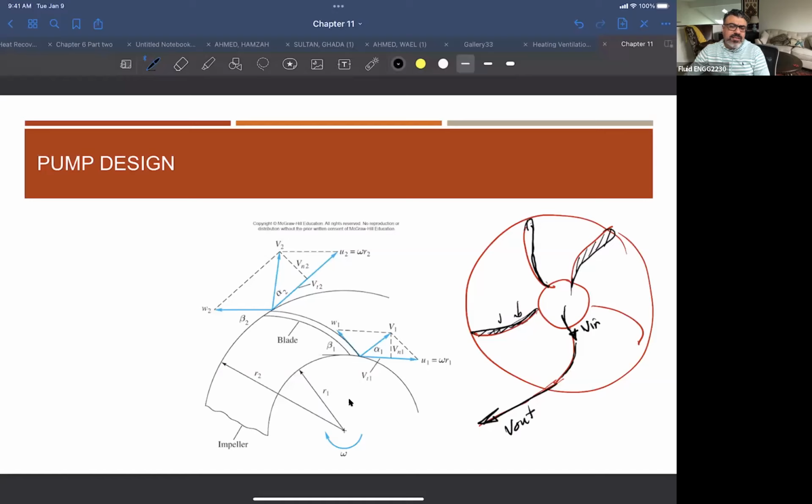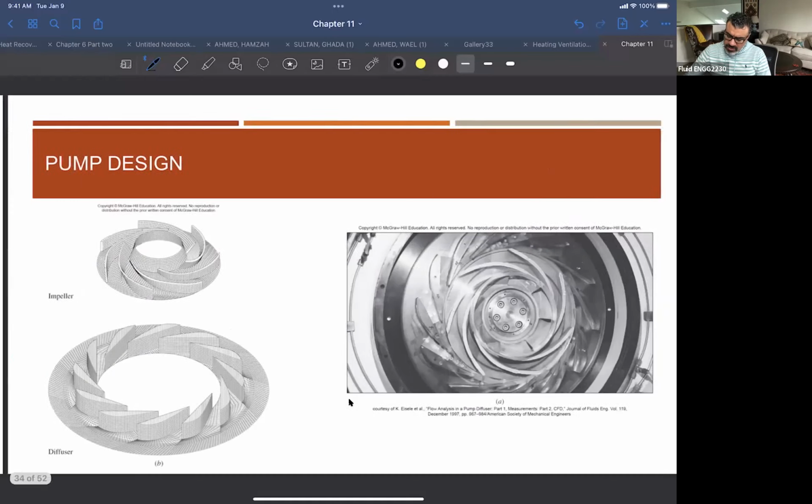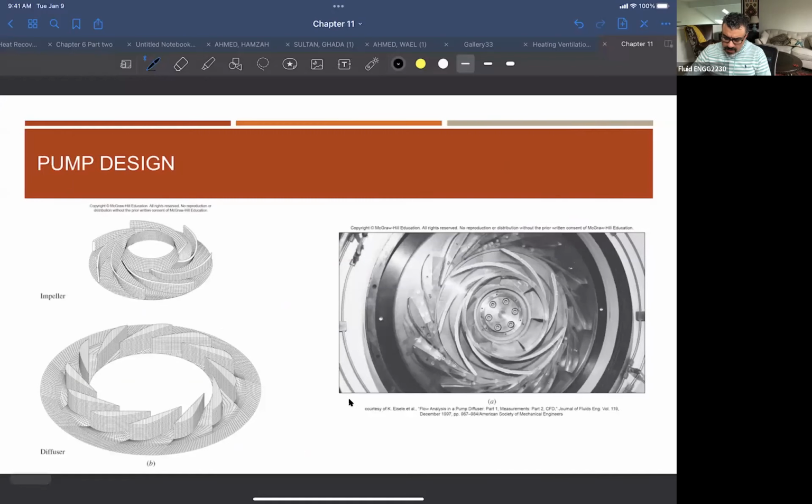So you can imagine the design itself involves a lot of analysis for what is the best design of these pump shapes and so on, right? So I'm expecting you to look at this. Pump design: there are hundreds of websites and hundreds of textbooks talking about pump design, and different designs are designed in a different way. Some of these designs are actually very flexible.